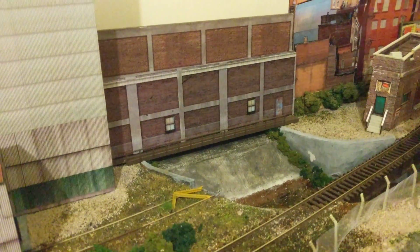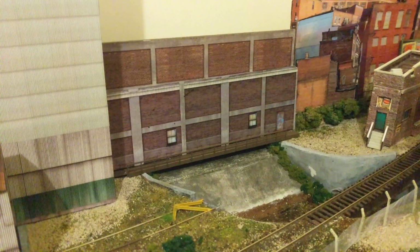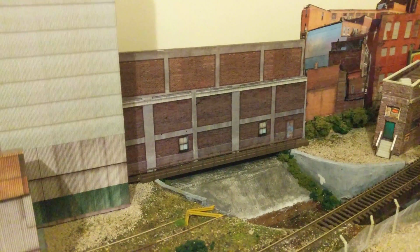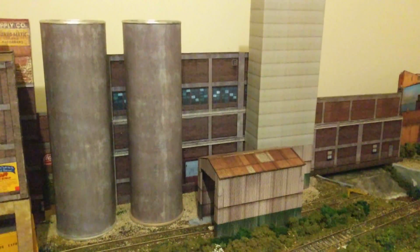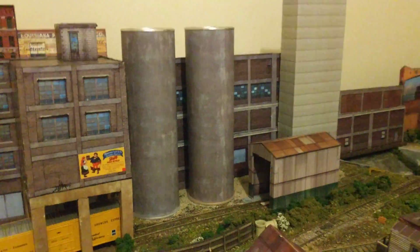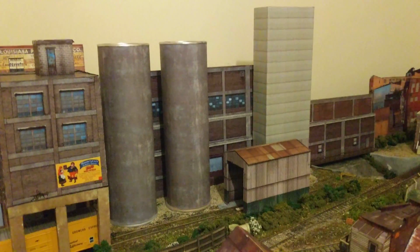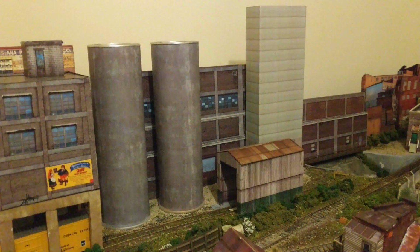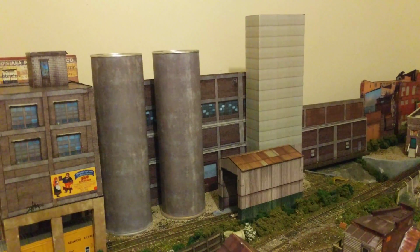But there's also this backdrop building straddling the weir with a little walkway along the front. That's made from Clever Models O-scale warehouse flat. Alongside that, I needed somewhere for my 3-bay hoppers to go, so I have started building, it's nowhere near finished, as you can probably see, it looks quite bare bones, the Davis Feed Products grain elevator and unloading shed.